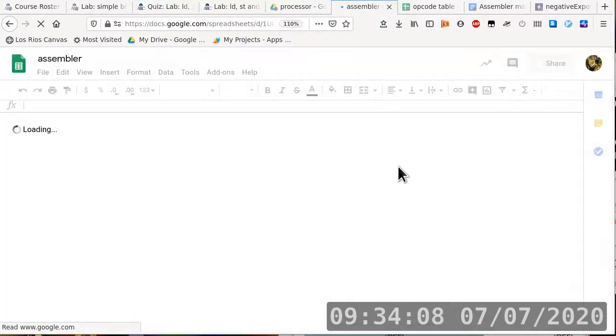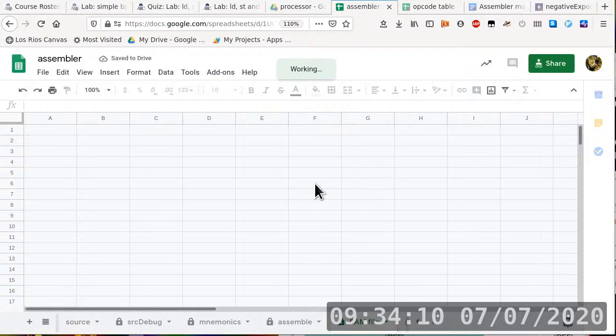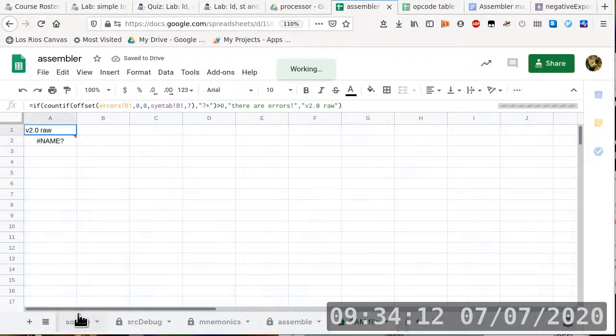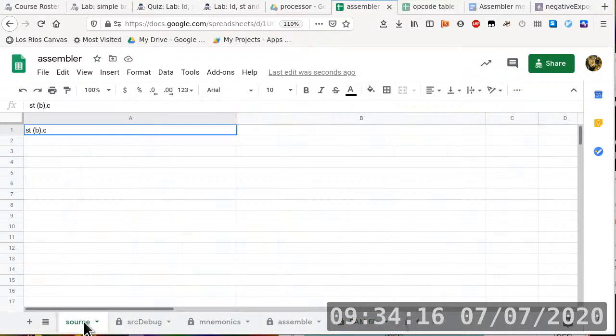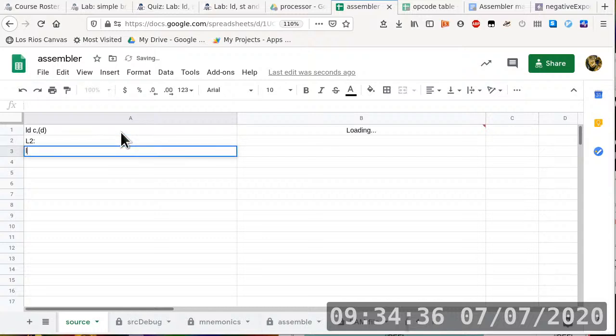Okay, so let's go to the assembler and type in that program. And this also prompts me to answer one of the questions someone had in class, a problem somebody encountered. It's perfectly okay to type code inside the source tab. So I can just type LD, then L2 and then the LDI instruction.